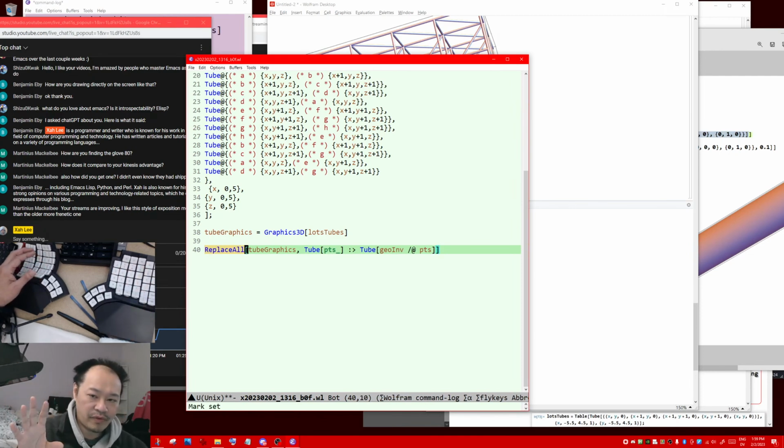In Wolfram, the Wolfram language is a term rewriting system. So half of the time when you do computation, what you do is tell it to find and replace. So that's what this ReplaceAll function is. It does find and replace of your syntax. In other words, it transforms your syntax.